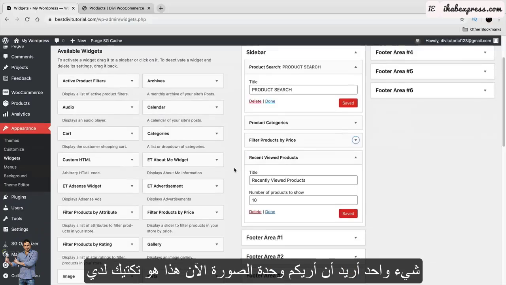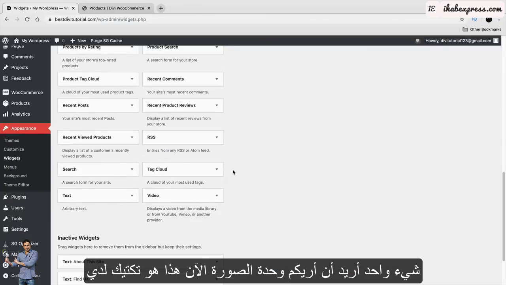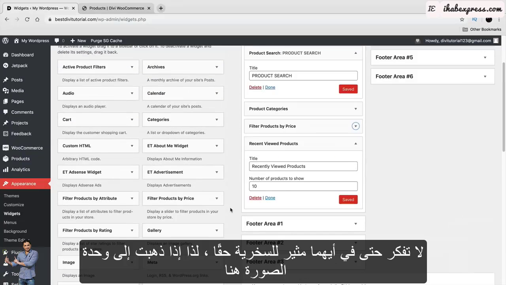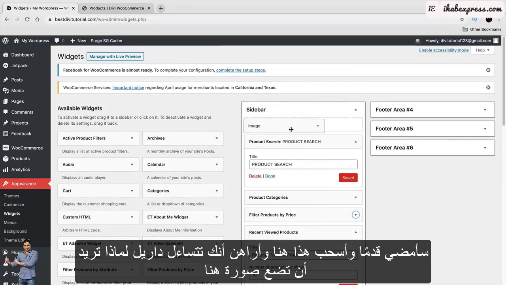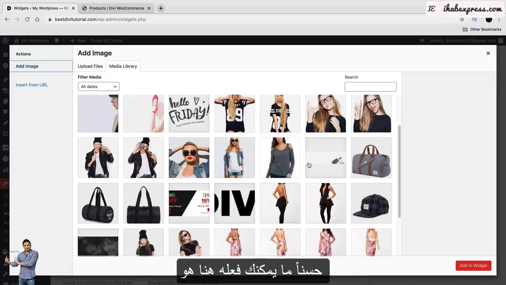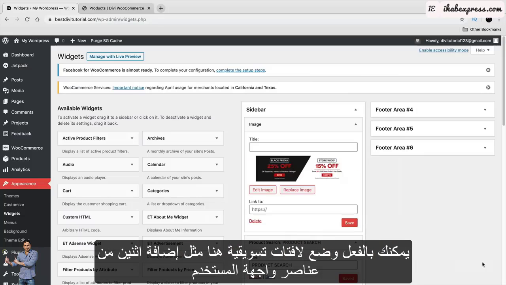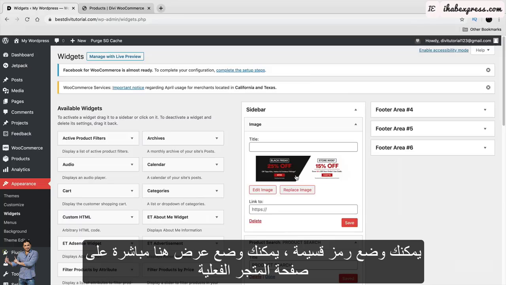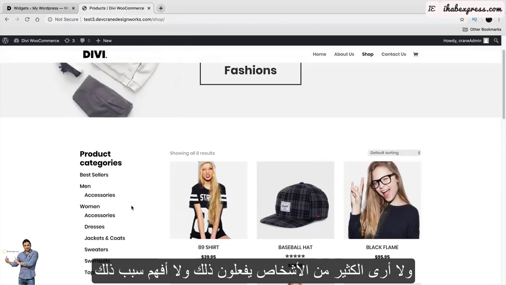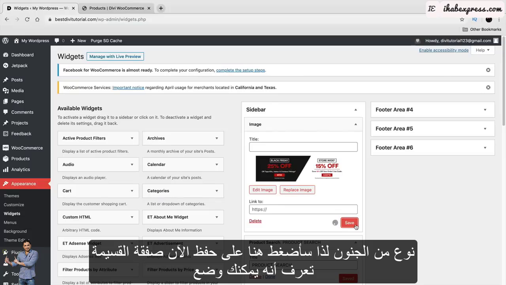Now, also one thing I want to show you, the image module. Now, this is a tactic that I've discovered that's really cool that a lot of people don't even think about, which is really ironic. So if you go to the image module right here, I'll go ahead and drag this right here. And I bet you're wondering, Daryl, why do you want to put an image right here? Well, what you can do here is you can actually put marketing banners right here, like add to widgets, and you can put a coupon code, you can put an offer right here on the actual shop page. And I don't see many people doing this, and I don't understand why. It's kind of crazy. So here I'll click on save.